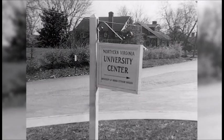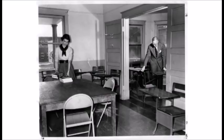And C. Harrison Mann agrees, and he gets put on a committee with a dozen other Northern Virginians who were leaders, business leaders, education people, people from the PTA, etc. And the first step they take is to create an extension center of the University of Virginia. So in 1950, they opened the Northern Virginia University Center, which is literally an extension center. Adult ed, catching up with your certifications, things like that. And it operates out of the Washington Lee High School.